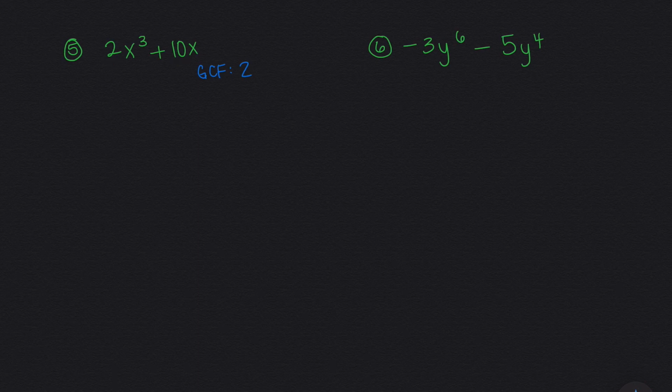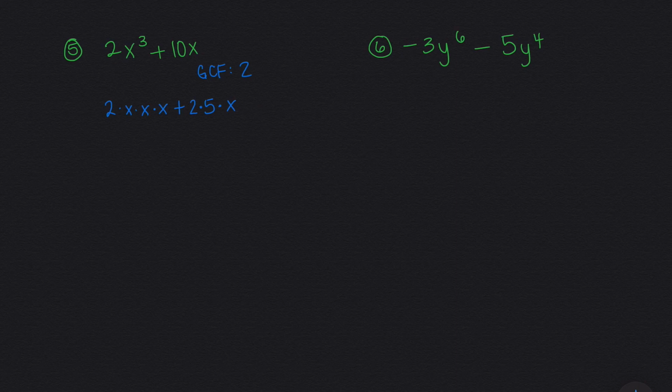What I'm going to do is rewrite this expression in a different way. But first, we have to remember what an exponent means. Here, for example, we see that we have an x to the power of 3. Remember, what that means is that you're multiplying x to itself 3 times. That's x times x times x. Given that, I can rewrite this expression as 2 times x times x times x plus, instead of writing 10, I'm going to write 2 times 5 times x.